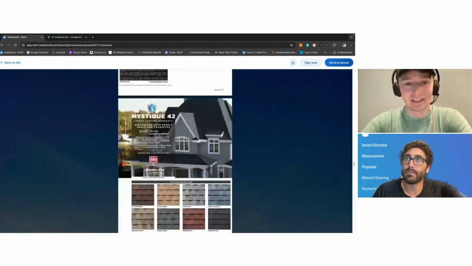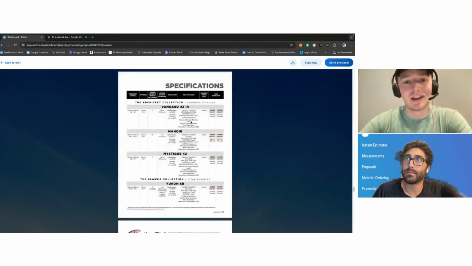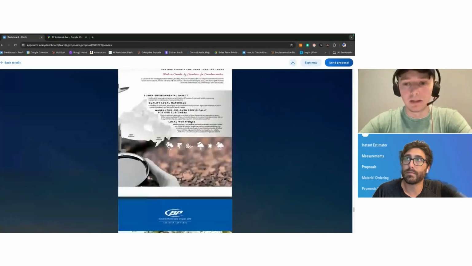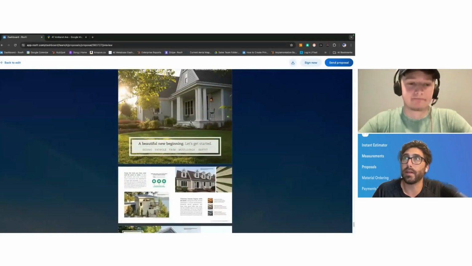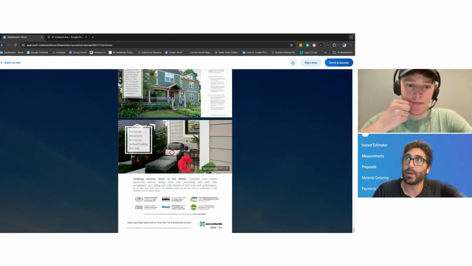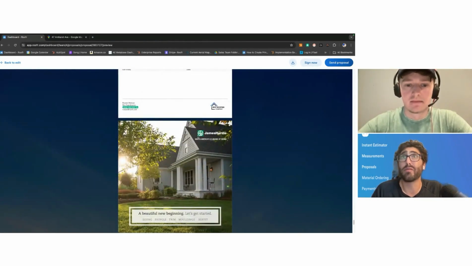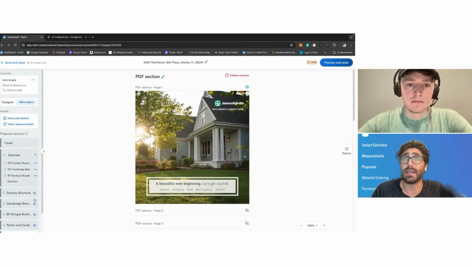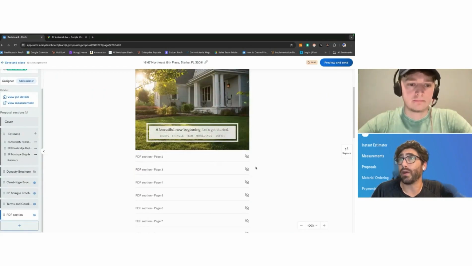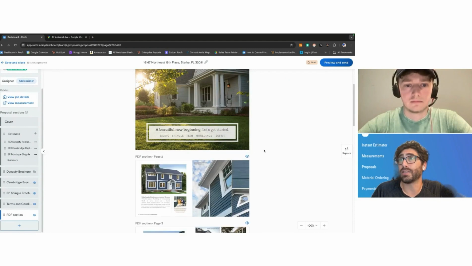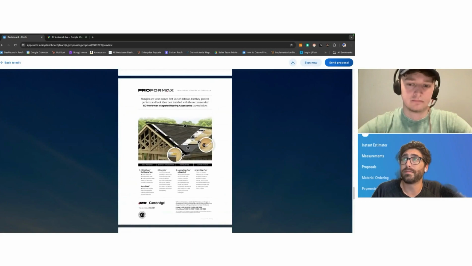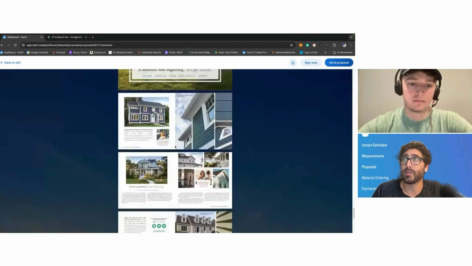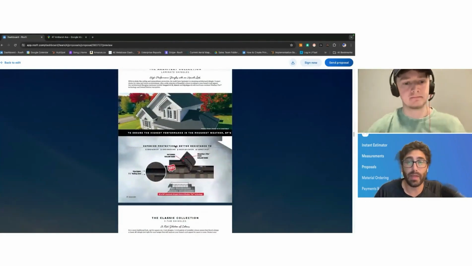But as you can see here, pretty bulky brochures. You can condense them down, make it a little bit easier to upload. So you see that BP one is huge. There's a lot of fluff in there, and so was that James Hardy one. But I was able to shrink it to 3 or 4 pages. Whenever you hide pages, it's not like they're gone forever. If I decide to come back and change that up, I can reopen some of these. So let's say I have these 2 in there, and I go back into preview and send. Scroll back down to the bottom. They are there, the first 2 pages again. So very easy to move that around.